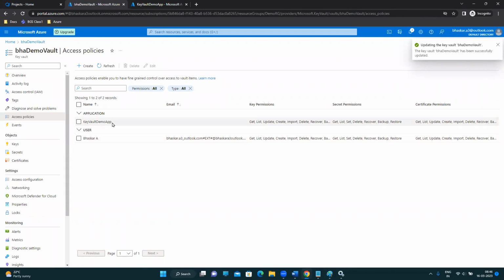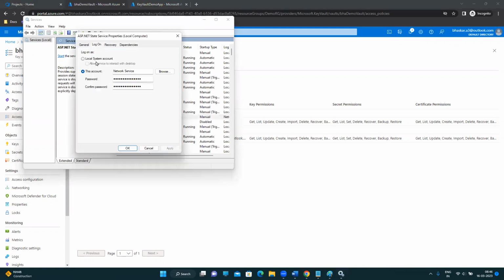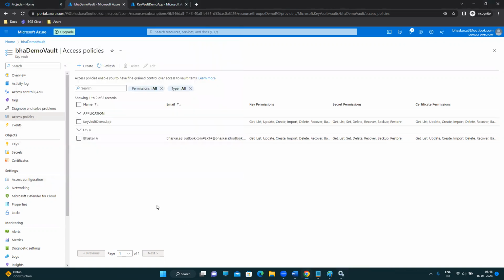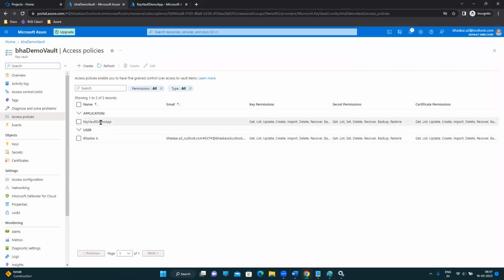See here, right? I was telling, it's all a combination of users or the service account. This is nothing but a service account. Now, I can run this application using my user or a service account. Similarly, to access the Vault and Azure AD, we have created an application. Using that application, which is a kind of service account, we can request the secret information, right?